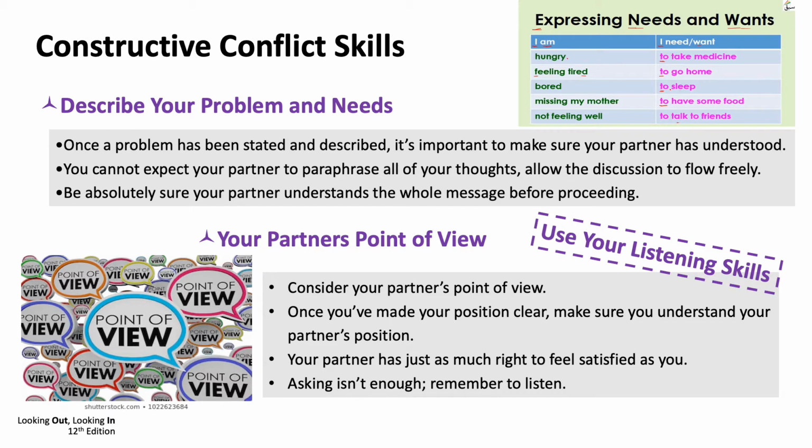I find I'm really frustrated when this happens. I know you're frustrated as well. I'm sure you have your perspective, and I'd like to hear what your perspective is. Like, I'd like us to work through this together. Remember, you're a team. There is a couple that I do not know personally, but was told from a friend that when they have conflicts, they're a married couple, they put clown noses on because it's hard to get really angry at somebody with a clown nose on.